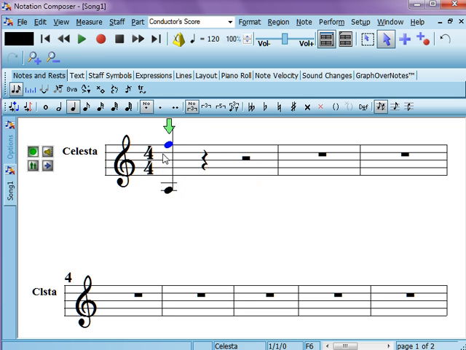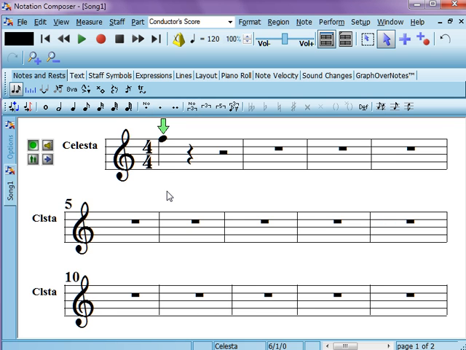Now, we don't want that note. Click on it. Hit your delete key on your keyboard. Ta-da, all gone. Okay, now you'll notice, though, that we're back in select mode. Okay, right-click your mouse, and there you are again. You're back to add.